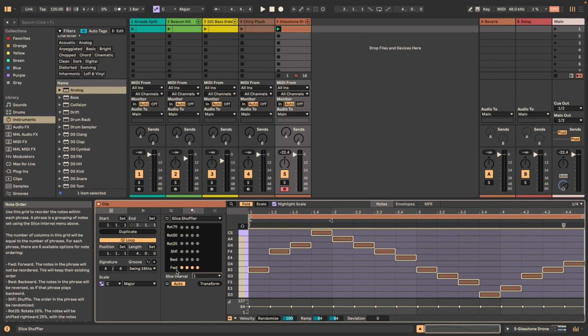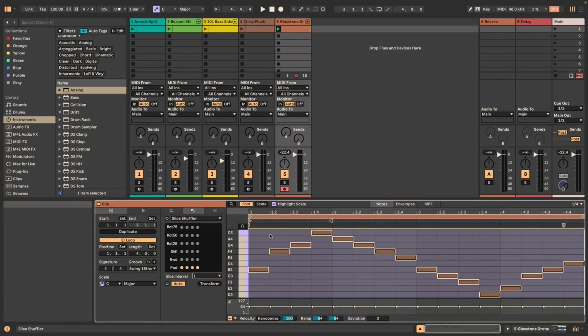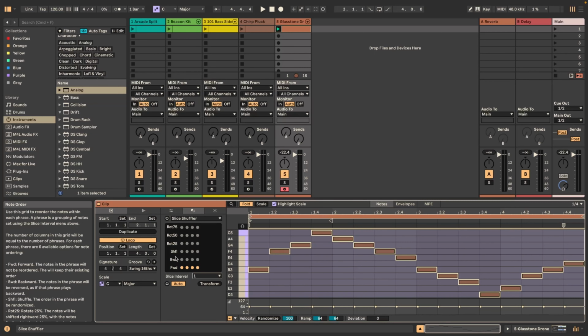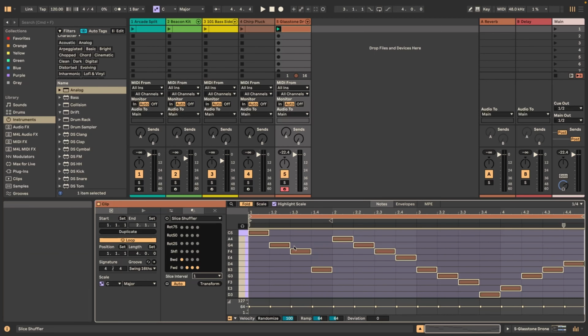So forward is the default because that means nothing is changed in the order of the MIDI notes. Then we've got backwards. So this would be right now this part, right? So the first bar. And backwards, it just makes it play backwards. So I could just set this to backwards as well.